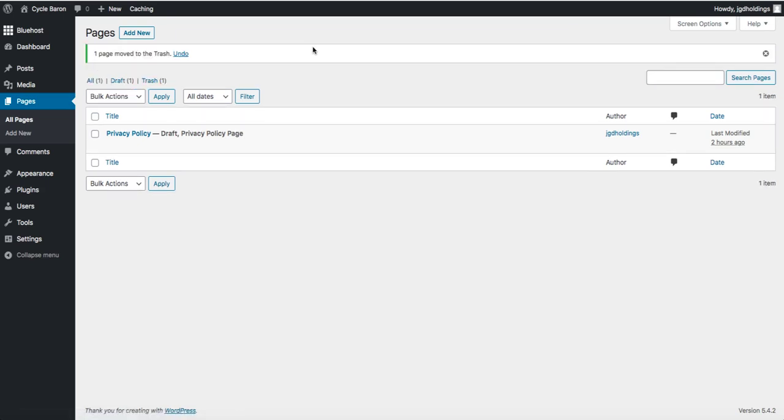Now, I'm obligated to tell you this, that your privacy policy is very important. It's a legal document, if you will, on your website, and if you have any questions or don't know what you should have in there, talk to a lawyer or somebody who actually knows these things. I use the templates and that's it. Usually once you get in with an ad network, they will provide additional terms to include in your privacy policy.